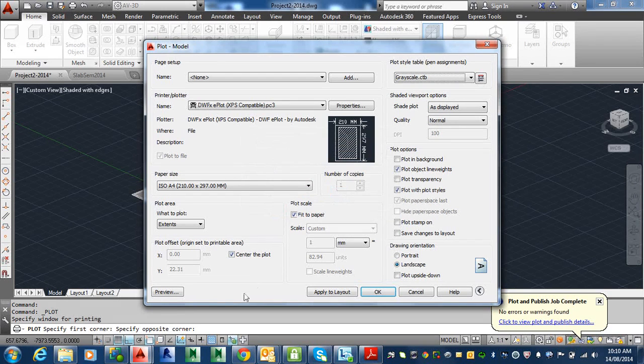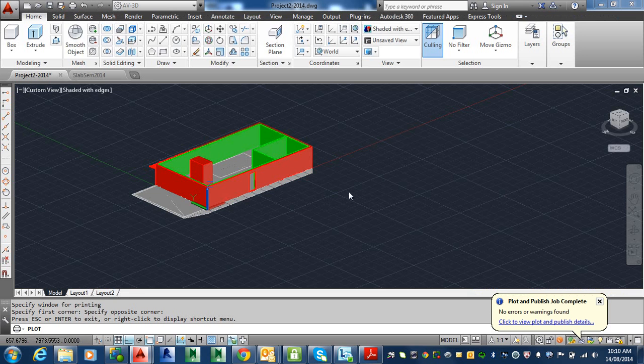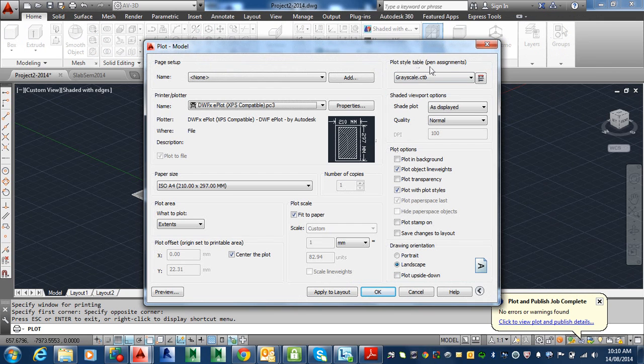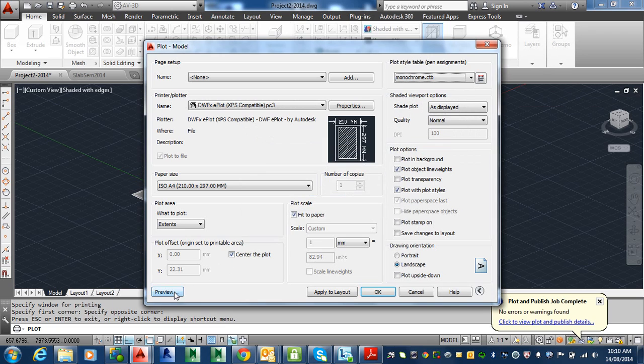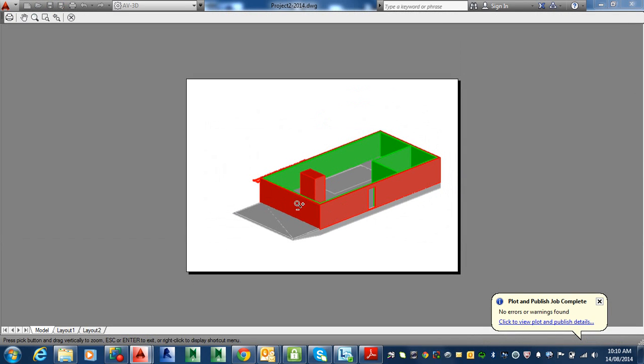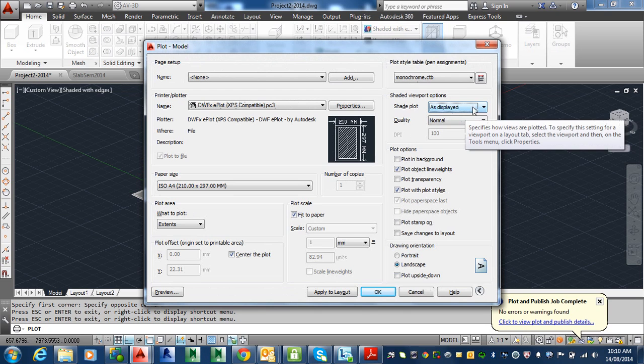Yes, assign that. We can go to preview. Perfect. How about that? Well, that didn't work. Don't know why. Should have worked. Let's go to monochrome totally. Yes. Preview. Nothing works. The only time that wouldn't work normally is when the colors you assigned are actually from the 6 million color palette rather than the AutoCAD palette that we selected from. I don't quite know why, because maybe the visual style we've got on, perhaps. Let's just displayed.